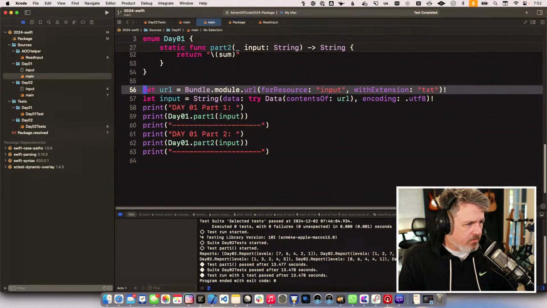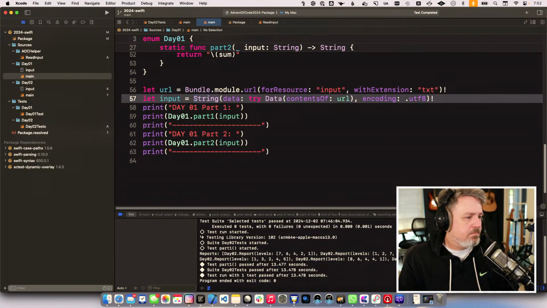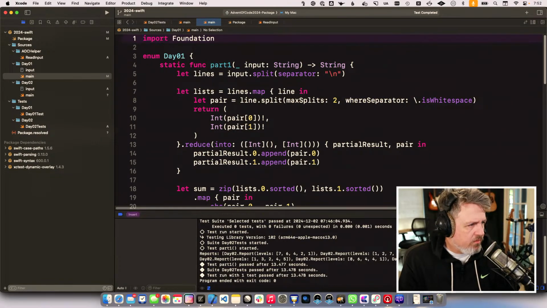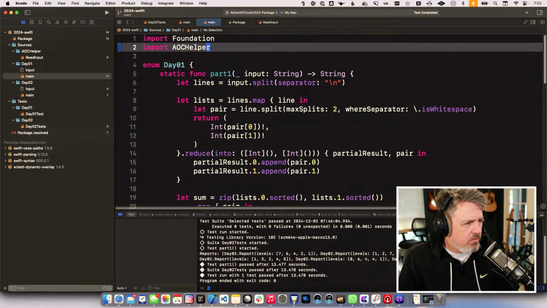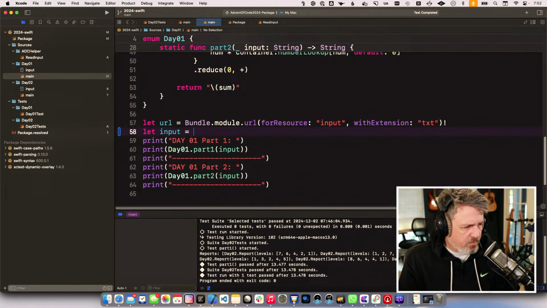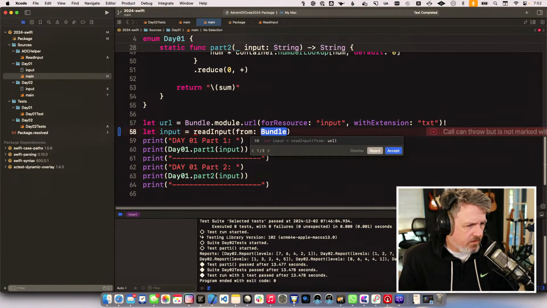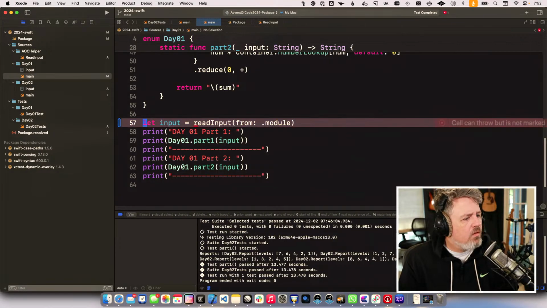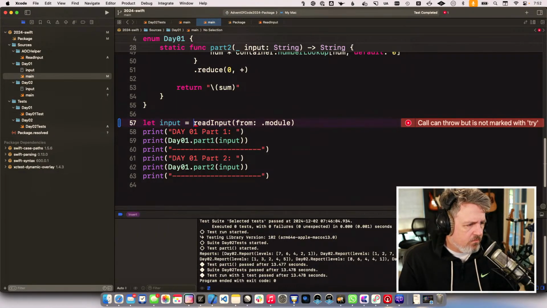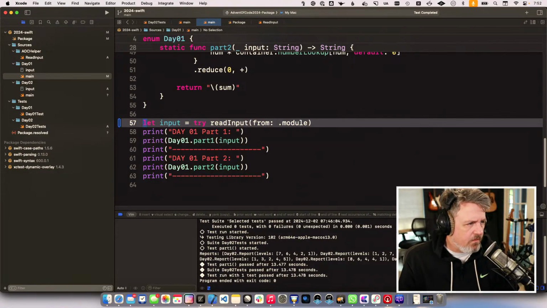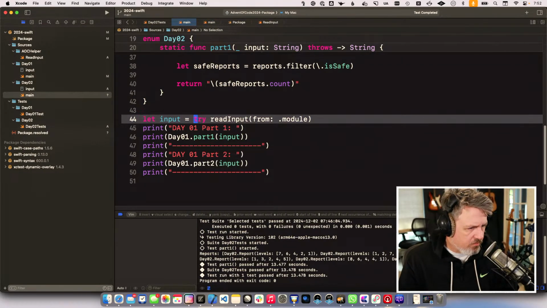Okay, so now if I import AOC helper, this becomes read input from bundle, and that can be .module. And then I can do try. Okay, so I'm going to do that and then paste it into part 2.